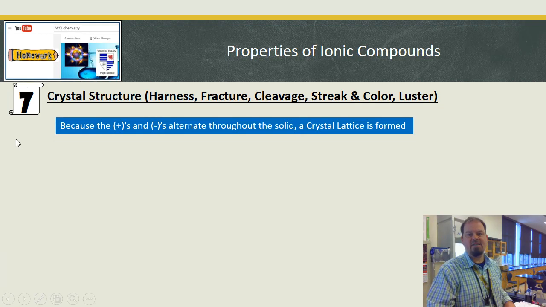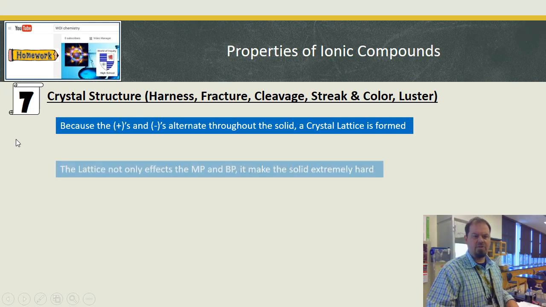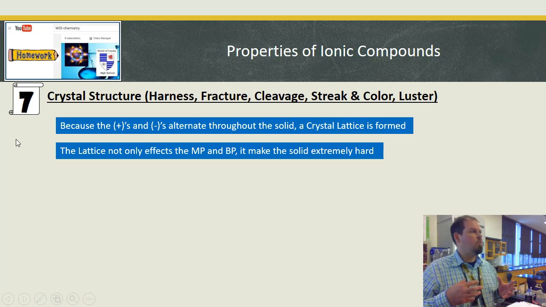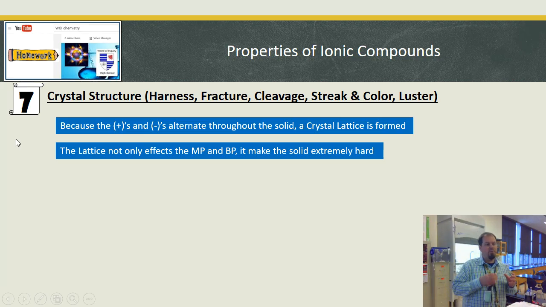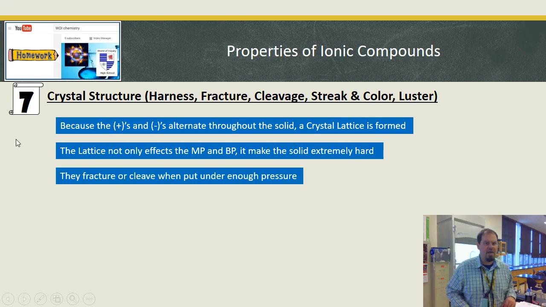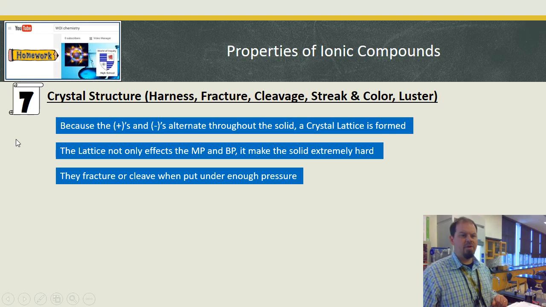This crystal lattice is what's formed. This is that plus minus, and there's a picture in here somewhere. I'm going to show you what that looks like. It not only affects the melting and boiling point, but it does make it extremely hard. This is like when we did diamonds and graphite, the way the carbon atoms in diamond were arranged was more of this crystalline lattice. And I know somebody asked me, what do we mean about this crystal business? Well, it has to do with that 3-dimensional piece. And I'm sure there was a picture in vocab with the green chlorine and the purple sodium. We'll get to see it at some point. I'll make sure we see it.